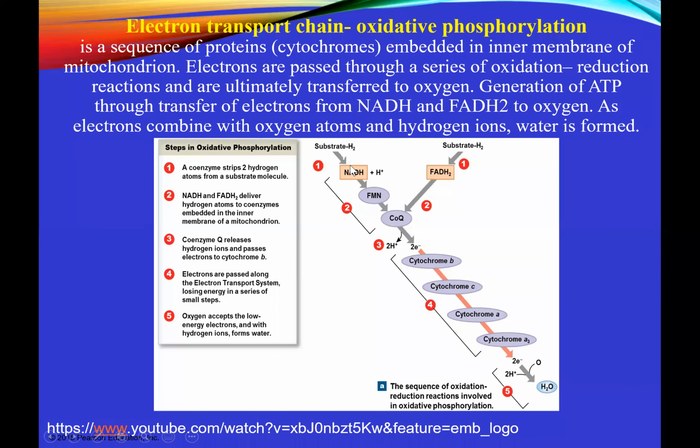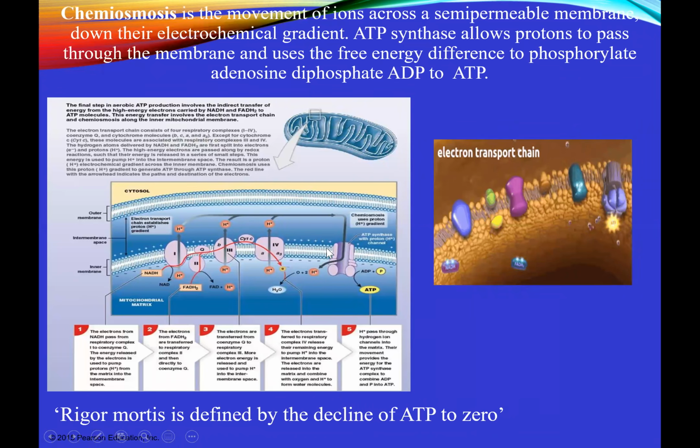So NAD is going to come and drop off the proton in protein complex 1, FAD in protein complex 2. When they drop off their hydrogen atoms here, the electrons will be shuttled protein to protein. And this will create a hydrogen ion gradient in the inner mitochondrial space, the space here. So in the mitochondria, we have the outer membrane, the inner membrane space, and this is the matrix. It was in the matrix that the citric acid cycle happened.